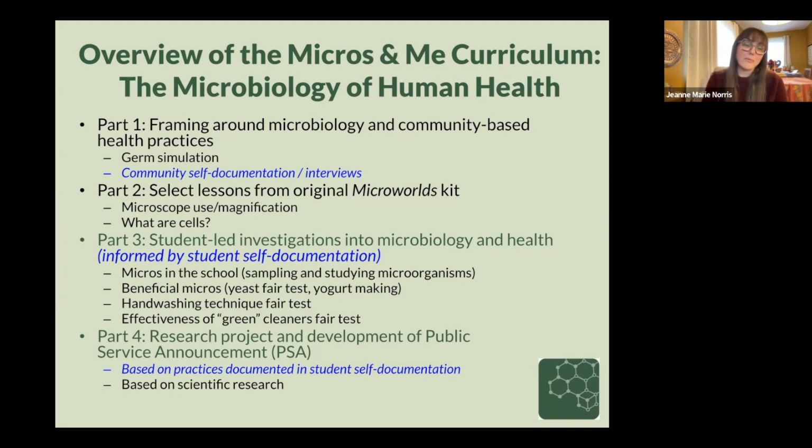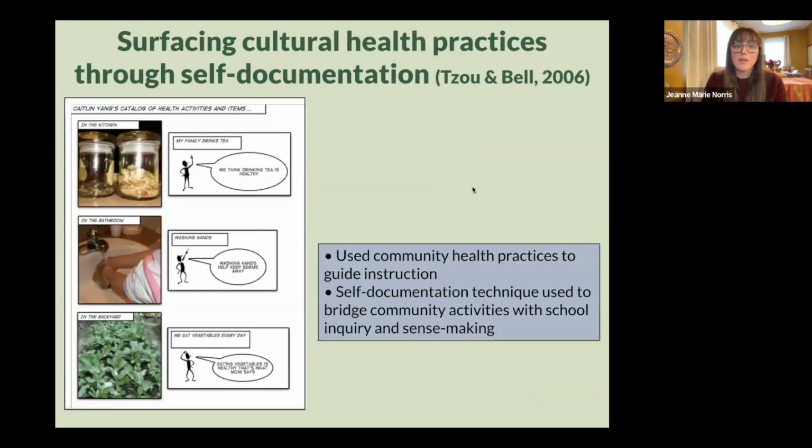So they thought about microbes in their school by sampling and studying the microorganisms, beneficial microbes like a fair test of yeast and yogurt making, a hand washing technique fair test, and the effectiveness of different green cleaners. And then part 4 was a research project and the development of a public service announcement based on the practices documented in their student self-documentation, as well as scientific research.